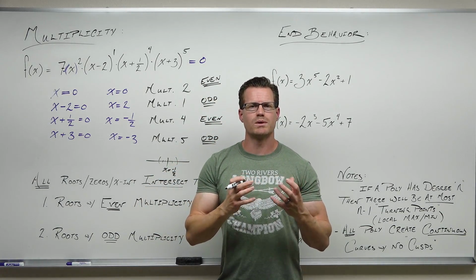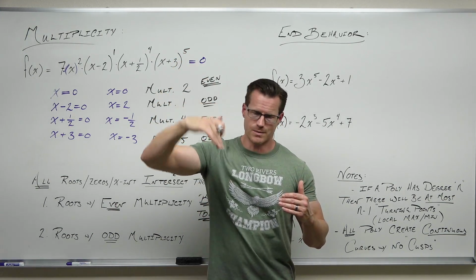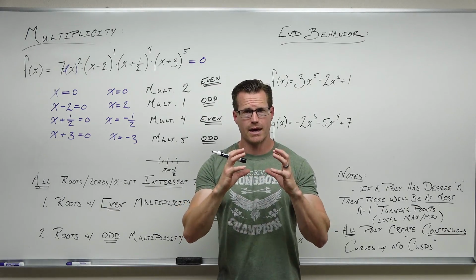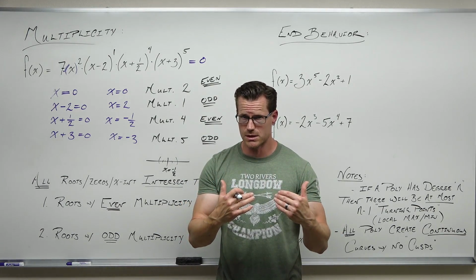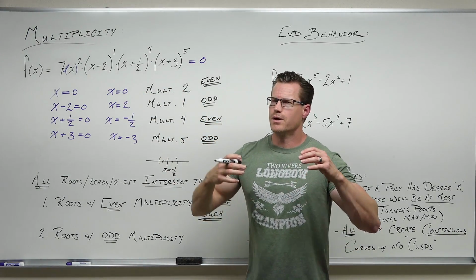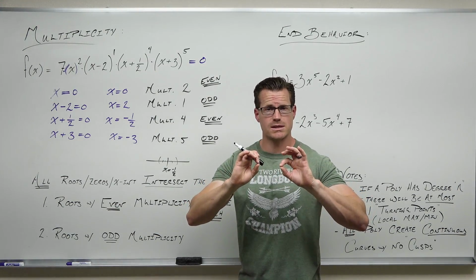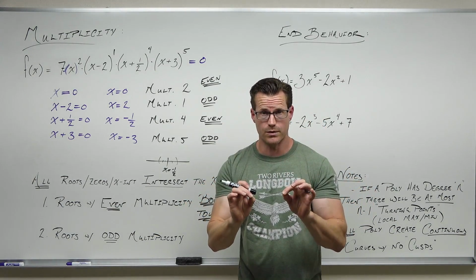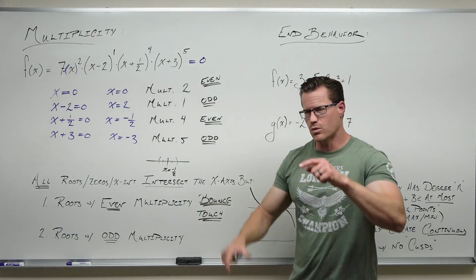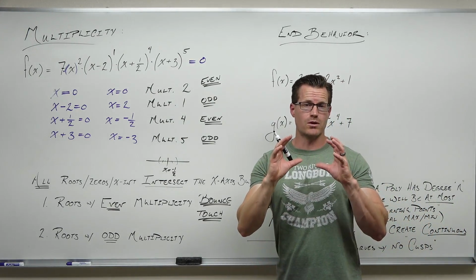And it sort of depends, when we get a little bit further on, whether you're bouncing coming up and going down, or bouncing coming down and coming up. I'm going to explain that to you in another video, but the main point here is that in a neighborhood around that x-intercept, if you have an even multiplicity, a root that's been repeated 2 times, 4 times, 6 times, etc., then your neighborhood around the x-intercept has to have the same sign, both above or both below the x-axis. I hope that makes sense to you. I hope you're getting that even multiplicity is going to bounce or touch, going to look like this around that x-intercept. And the reason why is because in the neighborhood around that, you have to have the same sign.